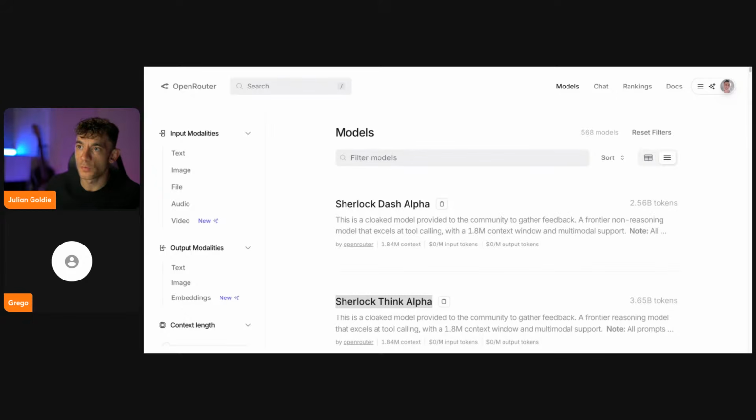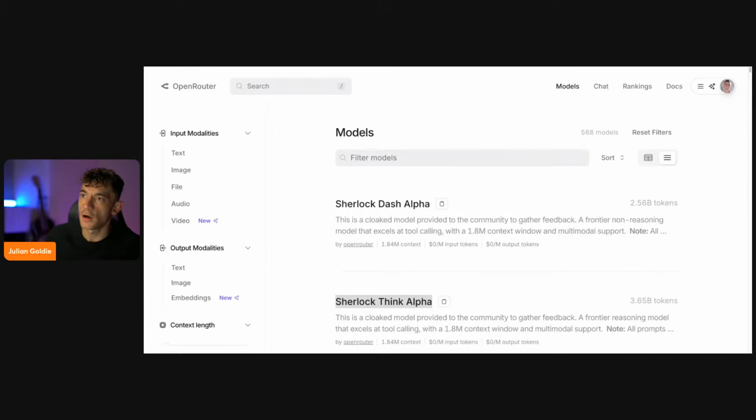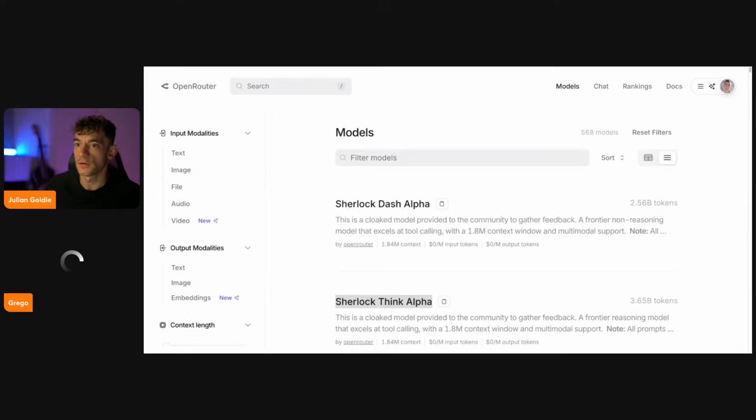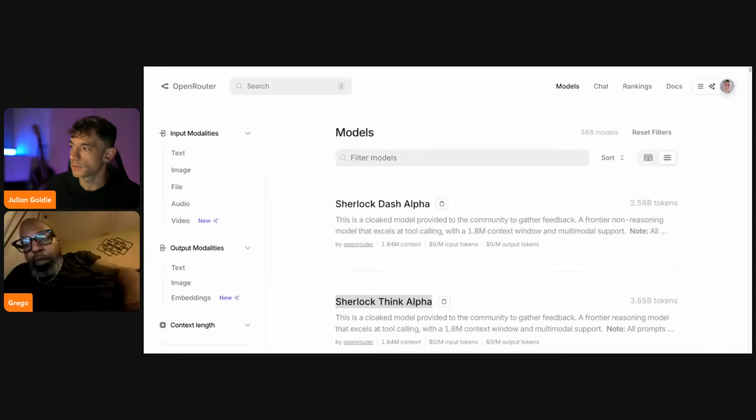And you see here all prompts and completions are logged by the model. We've got the context window right here, 1.8 million tokens. And then it costs you $0. Obviously, you've got to bear in mind, this will be gone soon. So make the most of it whilst you can, because once it's gone, it's gone. And sometimes you don't get it back, all right? So just make sure that you do try and get this.